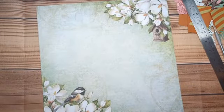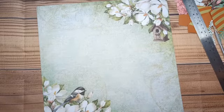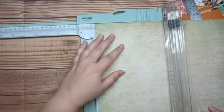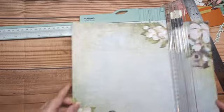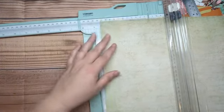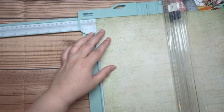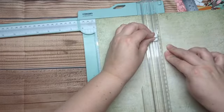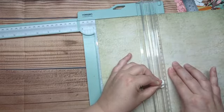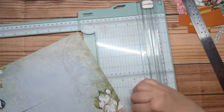And for that, I have to have my paper cutter. What would we do without it? I don't know what I would do without it. I don't want to do without it. What did I say? 12 by 17.5. Where do I come with 12? Yeah, just right. Because I want a beautiful bird and flowers on there. By 17.5. It's just half a centimeter shorter. It's a matte layer, so you do it any way you like, but I'm doing half a centimeter.